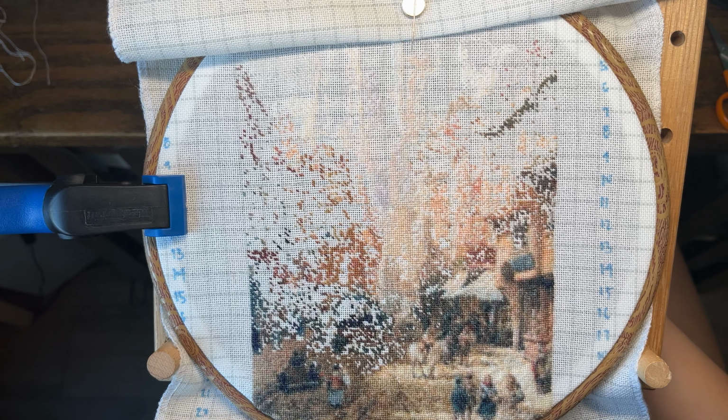I have to mark this off before heading further because it gets complicated. And then if I was here, then I'm jumping all the way to here, and I think it's this stitch here.